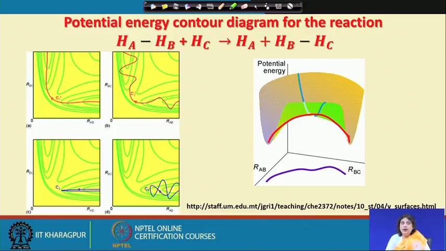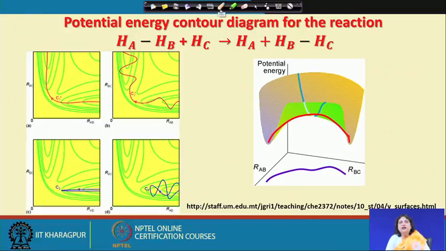Now, if at a given temperature the kinetic energy available to the system is not enough, then it attempts to scale the energy barrier, but once again falls back. And while doing this, it may fall back directly like this, or it may rattle in that particular potential energy well and eventually go back to the minimum. Now, once it is near this saddle point, so the saddle point is this region, it has two options.